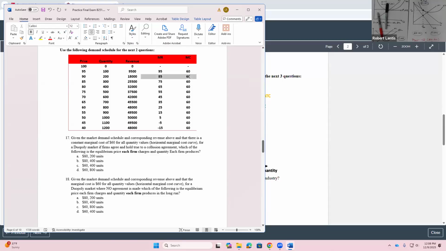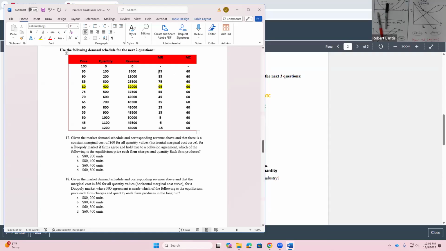What about the next 100 units? 85 is greater than 60, so yes. Yes, yes, no. So I don't produce up to the 500th unit. They'll stop here at a quantity of 400, right? Now, this is a unique example, where we usually think about setting the profit maximizing quantity where marginal revenue is equal to marginal cost. That doesn't happen here. So really the decision is we produce as long as the marginal revenue is greater than or equal to marginal cost. If there is an equal point, we go up to that point. Here, there isn't one, right?